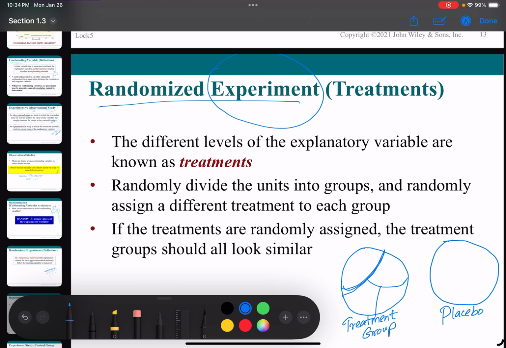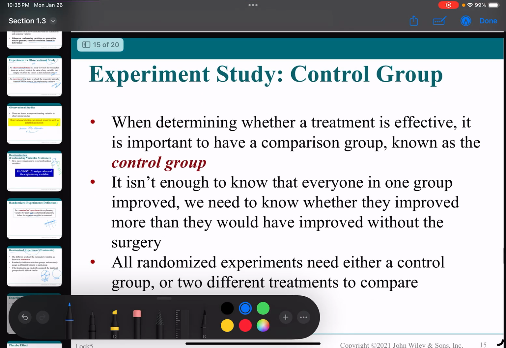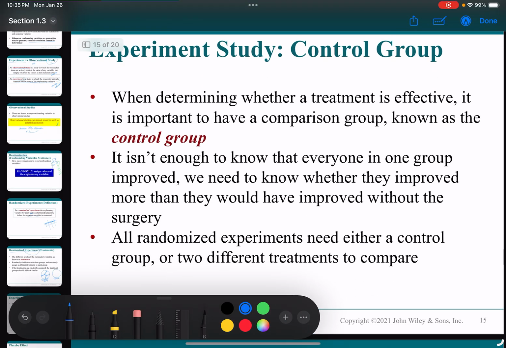If you need to randomize this experiment, that means to avoid the confounding variable issue, we randomize it. So what we can do is simply divide this treatment group further and randomly assign explanatory variable values to different groups. Then we have, as I mentioned, the other group, besides the treatment group. Normally, in general, we call it the control group.